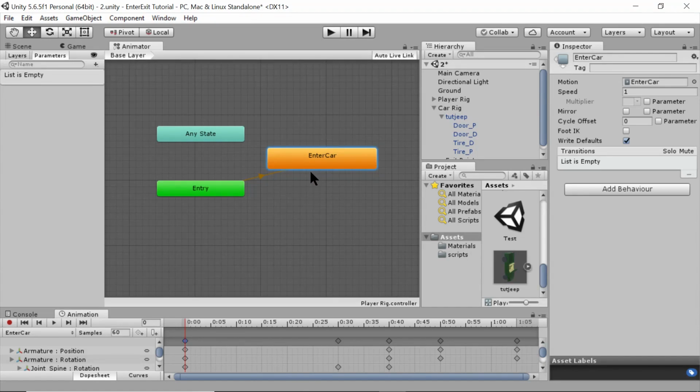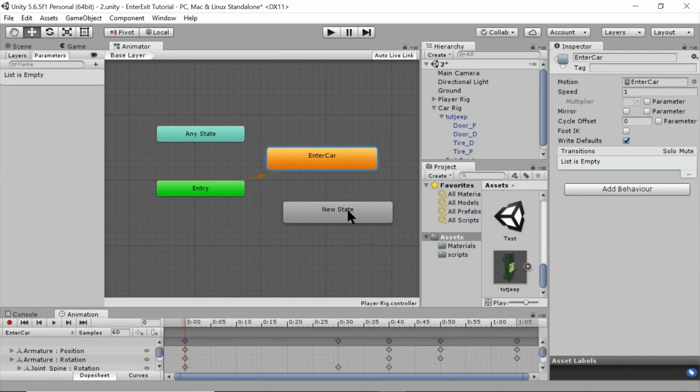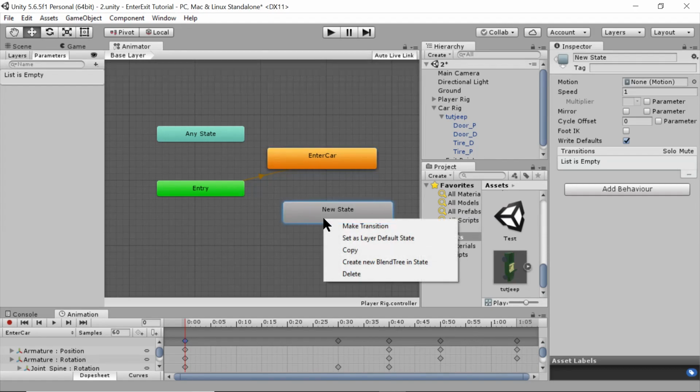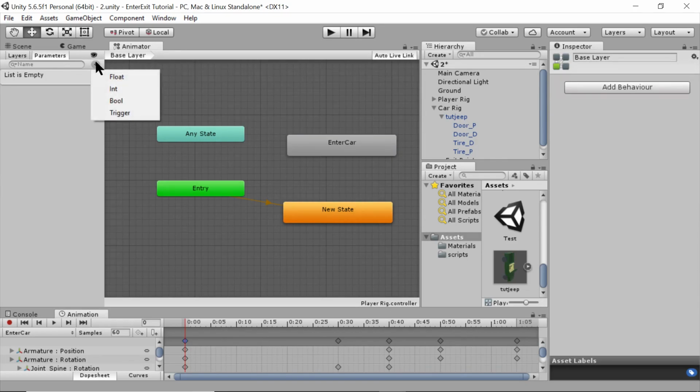We don't want it to start animating, so we're going to create state, empty. Okay, and then we're going to right click again and set as default. Then we are going to make our parameters. We need a trigger for enter. Okay. Need a trigger for exit.